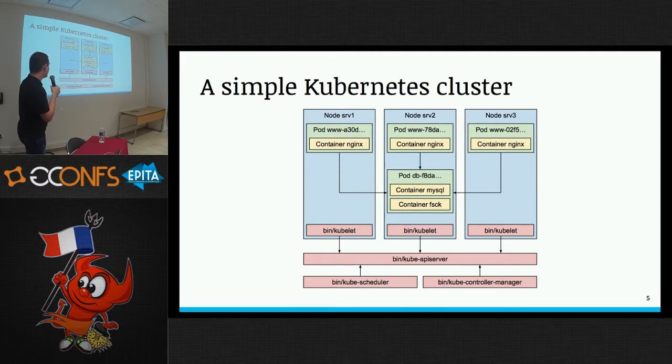On all of the nodes in the cluster, you have a process running called a kubelet. A kubelet is basically a tool that looks at the stuff stored in the API server. The API server is like a database that keeps track of everything that needs to be running, and it compares that against what's running on the system itself. If there are any discrepancies, it spins up more containers and reports back status on whether that's successful or not. By default, the Kube API server doesn't have any event loops in it. It's just a static server, and the only thing it can do is keep track of what needs to be running on the cluster. So in order to spawn up jobs properly, you need to run 2 other jobs somewhere.